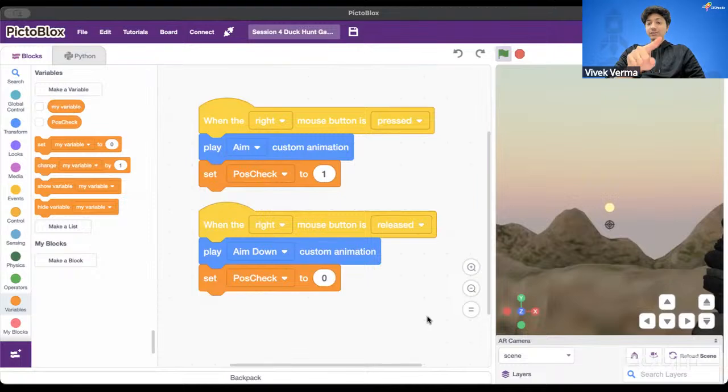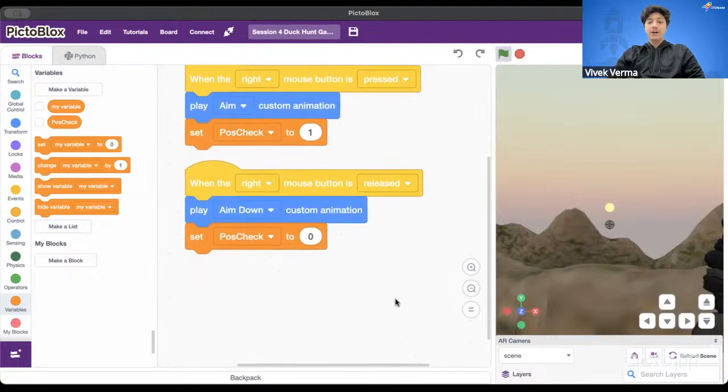Remember, setting up this variable in two ways will help me determine whether the person wants to shoot when aiming, or whether the person wants to shoot when the gun aim is down. The variable pause check is what we are going to use to determine the position of our gun at that particular state when we want to shoot.